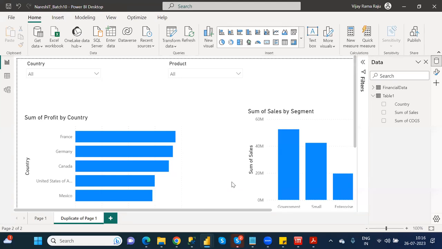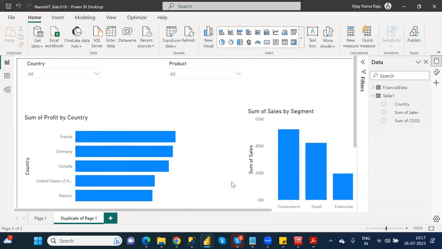Yeah, by default, it is taking my organization ID. So that's the reason. In both scenarios, if you want to get the custom visuals, we can get them in Power BI Desktop only, right? In Power BI Desktop, you need credentials to get the custom visuals. If you want to publish a report in the Power BI Service, credentials are required. The same credentials you have to use to publish your report in the Power BI Service.